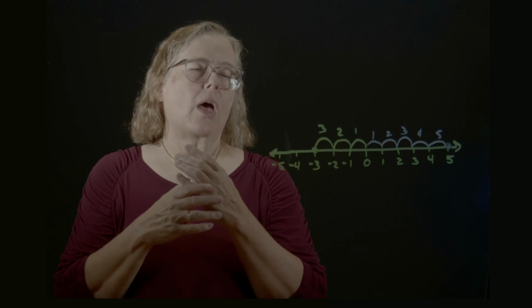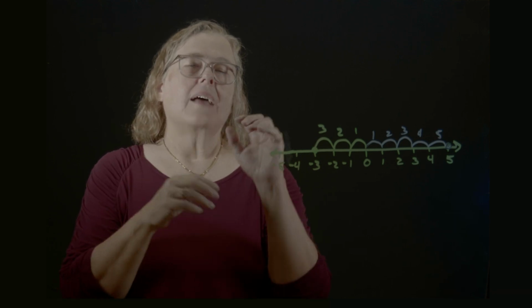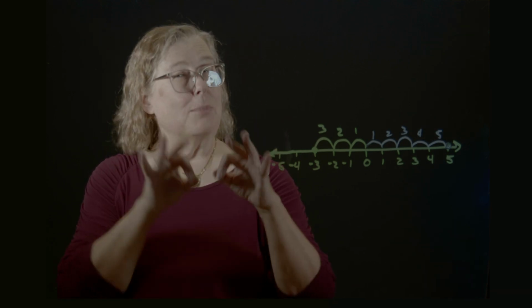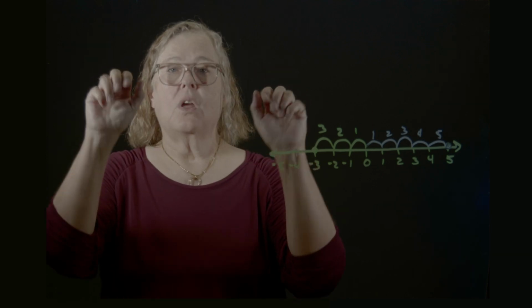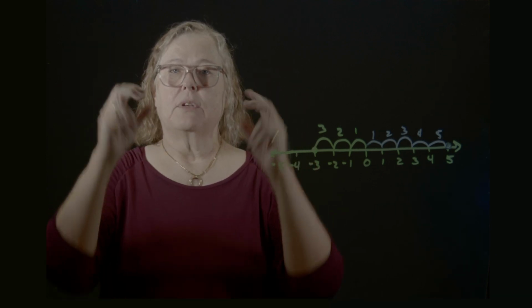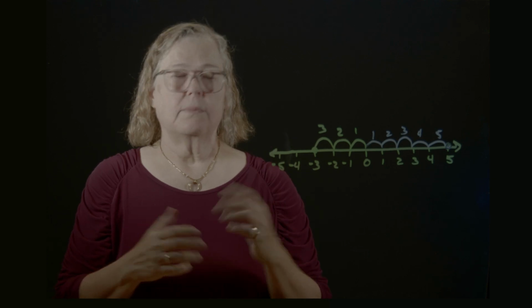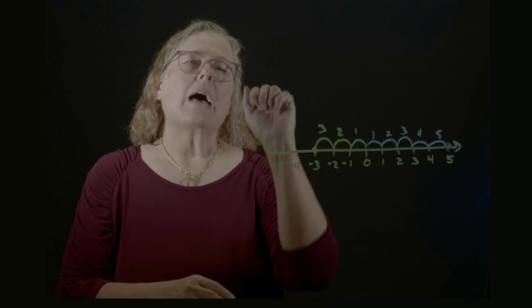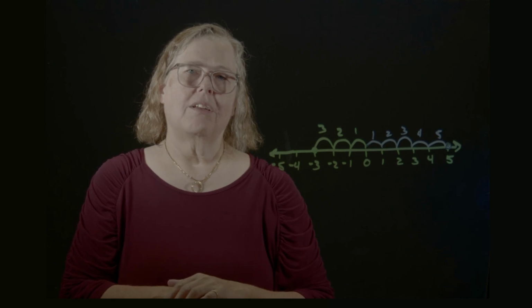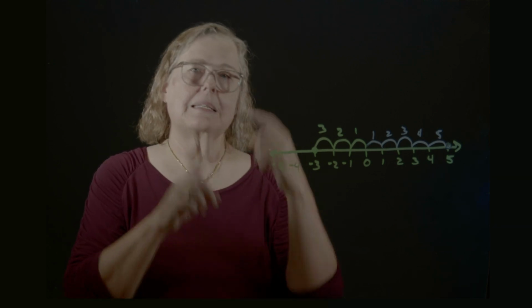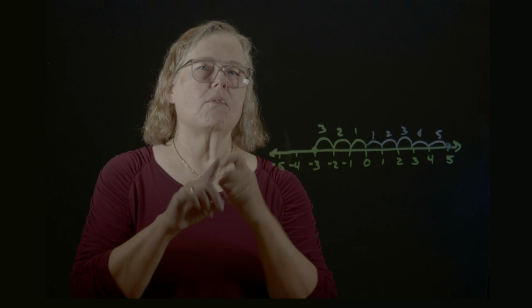Let me show you the sign really quick. I want to define it and then we'll explain it later, but I want to show you the sign. It's an A down to a V. It's absolute value. So when you see this, that means absolute value. All right, question, what is the absolute value of -4? Good job, it's 4, right? Because we said it's always positive. It's 4 units from 0.